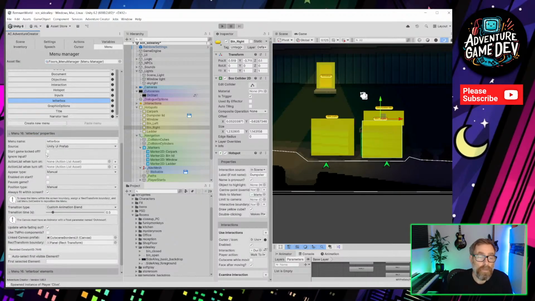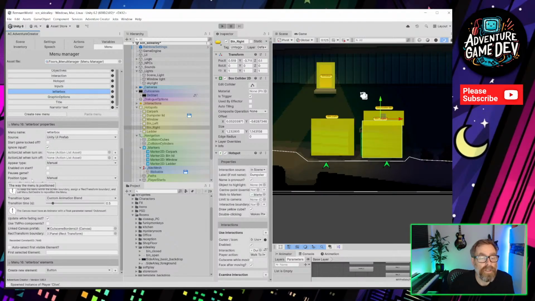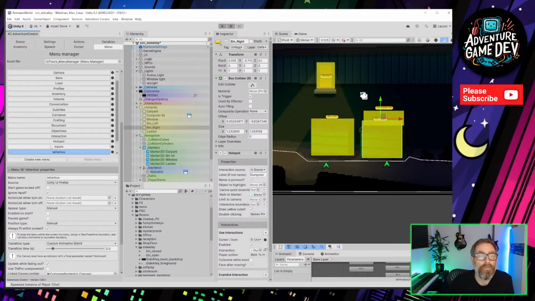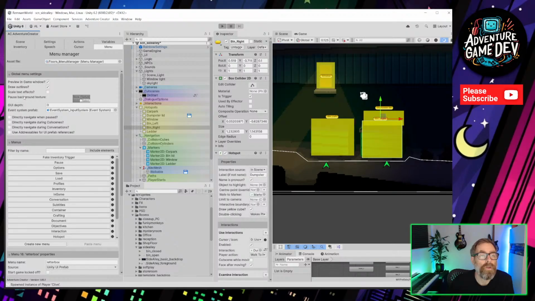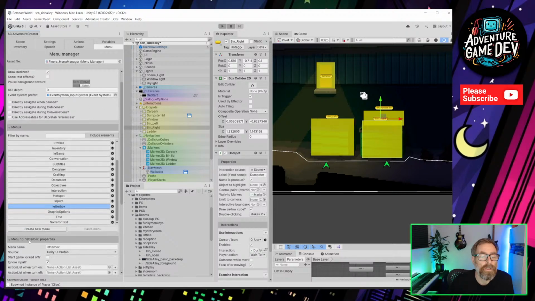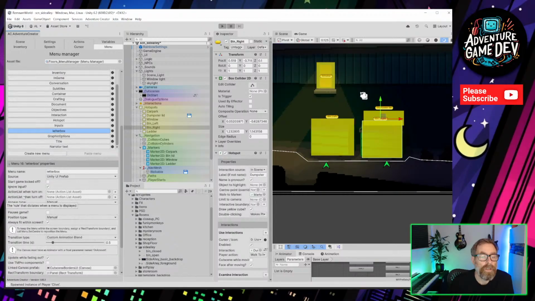So I just called it Letterbox because it wasn't making any sense what it was called, so I didn't actually change anything else to do with it. But at the top, I set it to, where did I set it? The appear type is manual.